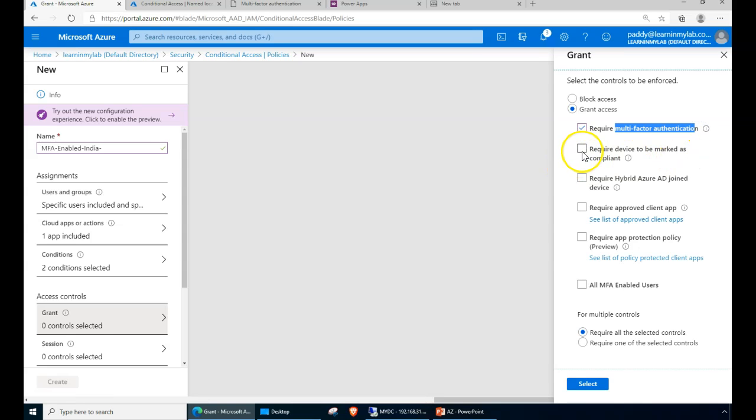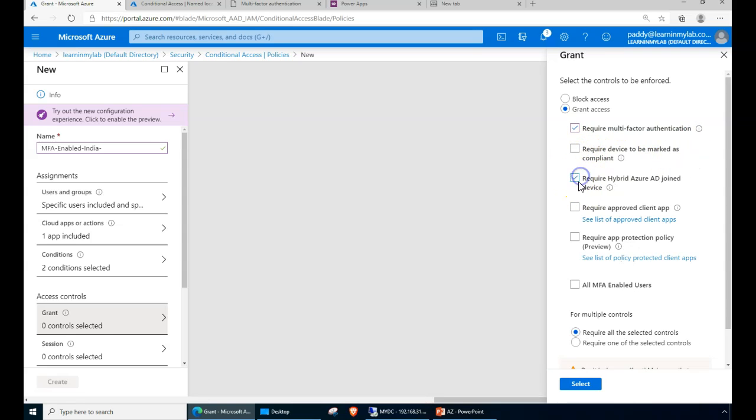And also if you enable maybe here in between, hybrid join for example, what would happen is it will validate all the orders from top to bottom in order. So always remember this point. It's very important in the examination, or when you come back to production, it will validate from the top to bottom. So require multi-factor authentication. After validation, it will check whether this machine is hybrid join AD or not. So if that's not the case, it's not going to show you the portal.azure or whatever application you allowed here.